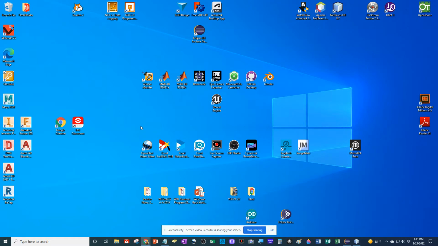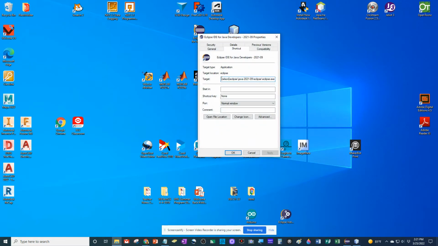So I'm going to show you how to find it. I'm going to show you with both NetBeans and Eclipse. We're going to try to move on to Eclipse, but right now we use NetBeans. If you don't know where the Eclipse project file is, you can right click on the icon, click on properties, and look right here. It says it's on my C drive under users, then under my username, and Eclipse is in that area.